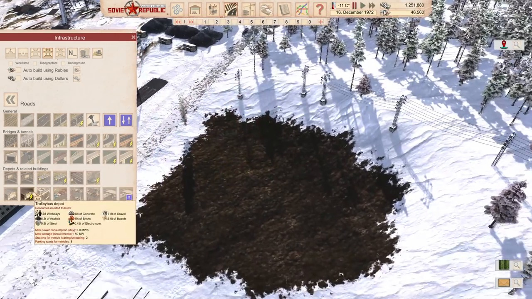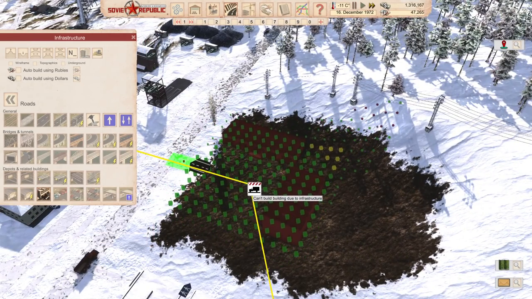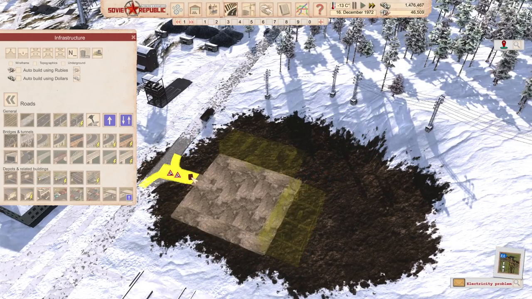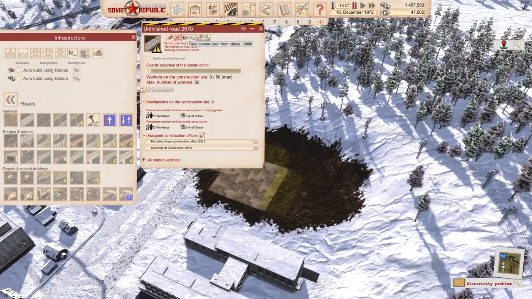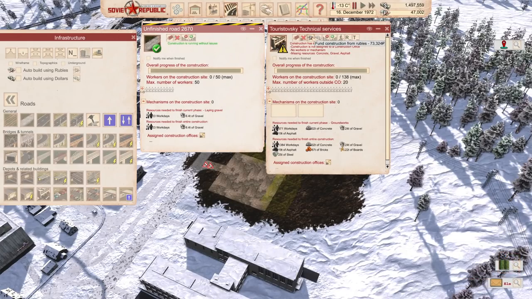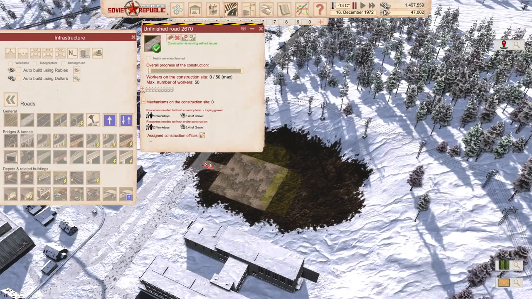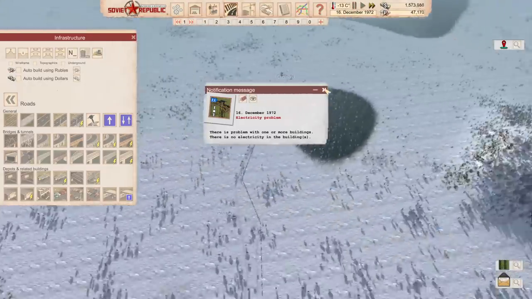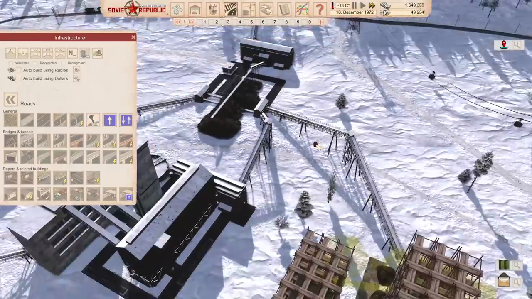Fine, there we go. Alright, honestly, I love the changes that have been made, though. It feels like an entirely different game. It really does. It feels so tight. It feels so smooth. Also, I saw that electricity problem. You can't fool me, video game.